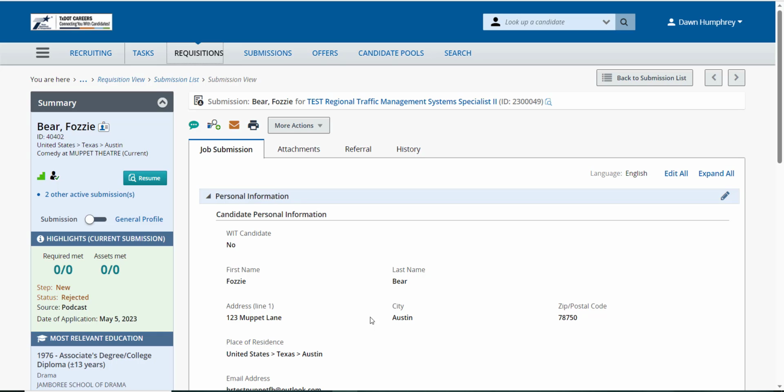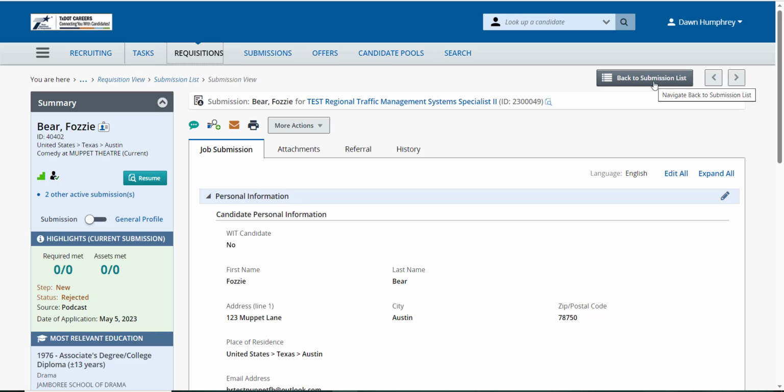Let's go back to our submission list for this requisition. You can do so by coming up here to the Back to Submission List button, or if you want to simply move on to the next candidate, you can do so by clicking one of the arrow buttons here, which will automatically take you to the next candidate on the list.